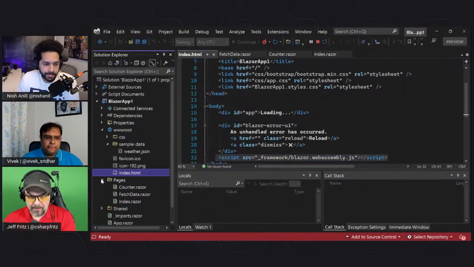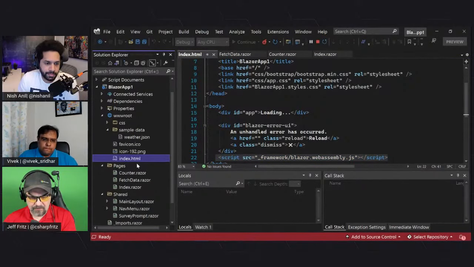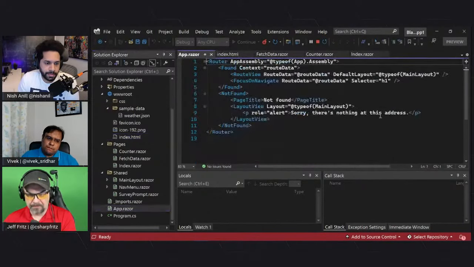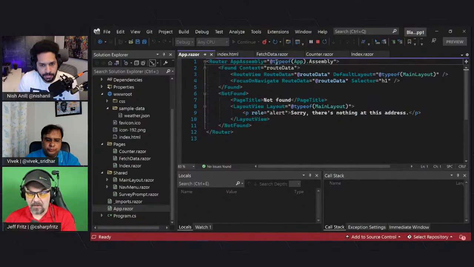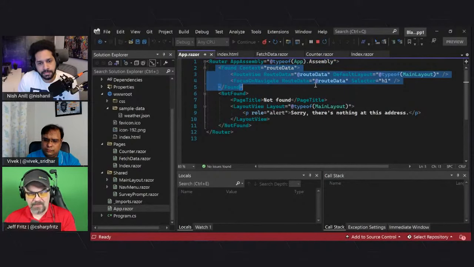And that app that it's loading is actually right over here. It has a router, just like ASP.NET Core. It knows how to find the components and pages in the current assembly. So this component goes and finds its assembly, and we set up all the content in there to route between. When it finds a page, it'll actually route and paint that page.